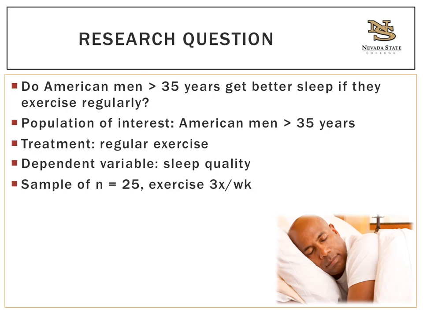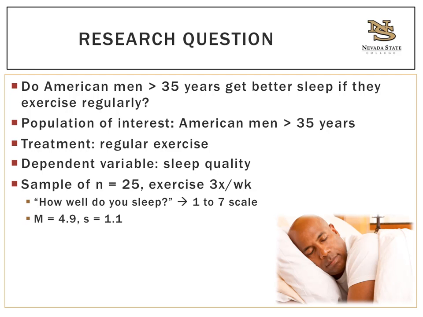So let's say that you gather a sample of 25 American men over the age of 35 who exercise according to your definition regularly. And in this case, we'll say that regular exercise is at least 3 times a week. So we gather these 25 men. We put together a scale, so we might ask them, on average, how well do you sleep? Maybe we'll say 1 is horribly, I really don't get any sleep at all, to 7, I'm on a cloud of dreams all night, it's heavenly and beautiful, right? So people can rate how well their sleep is on this scale that you have created as the researcher.